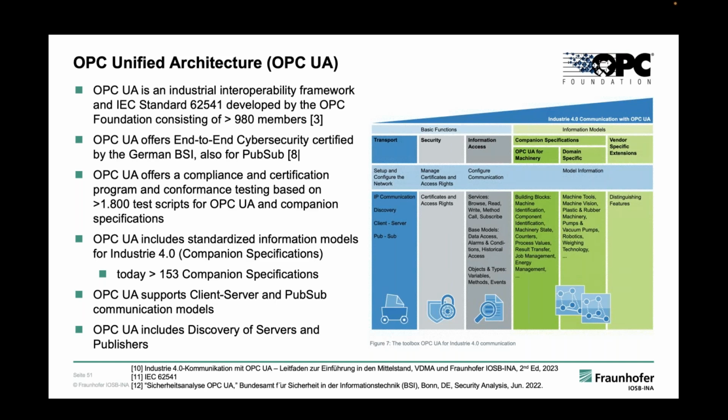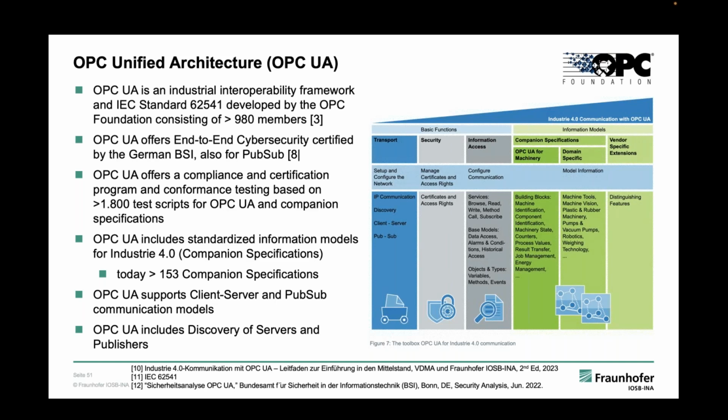OPC UA offers end-to-end cybersecurity, also for OPC UA over MQTT, as we will see, and is recently certified by the German Federal Office for Information Security. OPC UA offers a compliance and certification program, conformance testing, based on a lot of test scripts for OPC UA, and also OPC UA's companion specifications. What that is, we will also see in a minute.